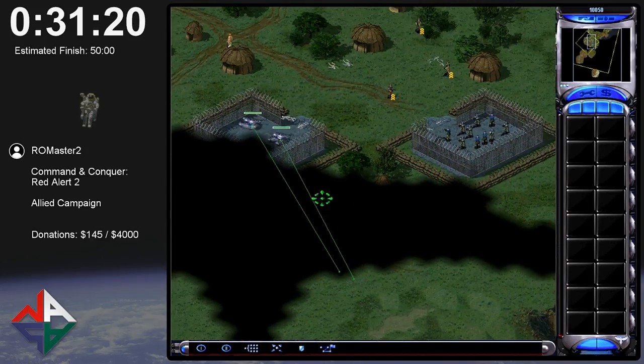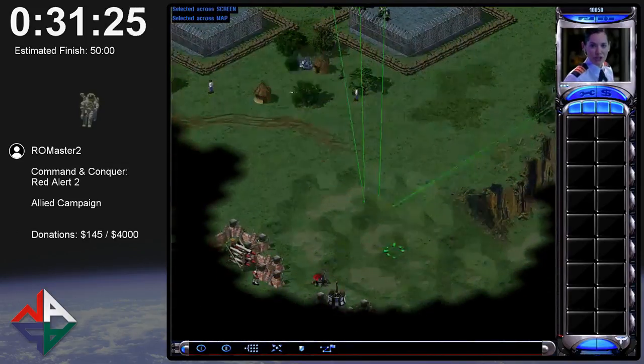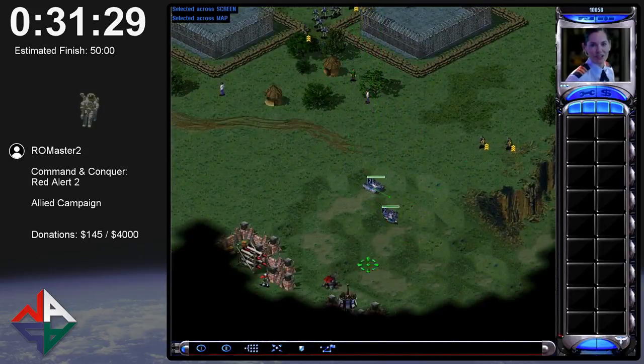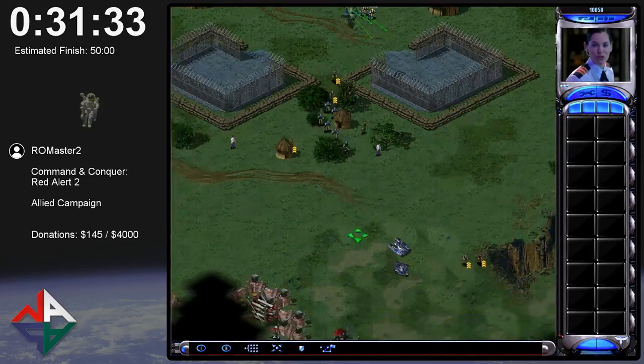Want to get the tanks up first, because otherwise they'll go around and waste a little bit of time. Smooth, thanks. If the Navy SEAL is close enough, so we can, and the engineer should not be going down that quickly.